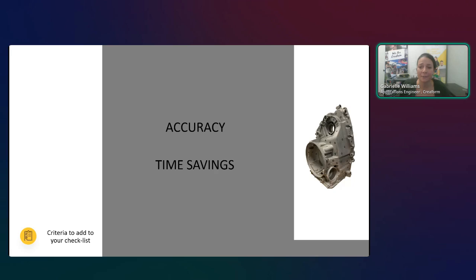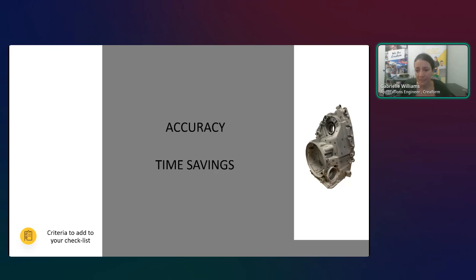For a first-time 3D scanner buyer, if there's one thing that you need to remember from this presentation, it's that scanning can take a certain amount of time, but the time that you spend editing that scan, merging it, cleaning it, and extracting the necessary features could be a nightmare if you have confusing software, or maybe the scanner that you're purchasing for your first time doesn't even come with those options, making your scan almost unusable.